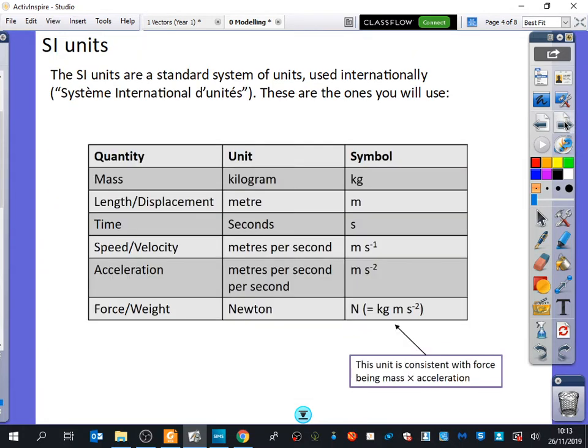Okay, we're now actually going to sort of be moving on to proper doing some mechanics for today's lesson. We've still got a bit of time to get these completed. So we're going to just talk about the units that you would use in mechanics. Still as part of this introduction here, they call these SI units. And the reason that they're called SI units is because they are from a French organisation who created this standard system of how things should be measured. I don't know if you saw in the news recently, but they were like changing this metal kilogram in France, in Paris. They were like changing the size of a kilogram by like 0.00000 grams or something. So it's quite like a serious deal in France that they measure what the standard ways we should measure things. So SI units are a standard system of units used internationally. And these are the ones that you must use in questions.